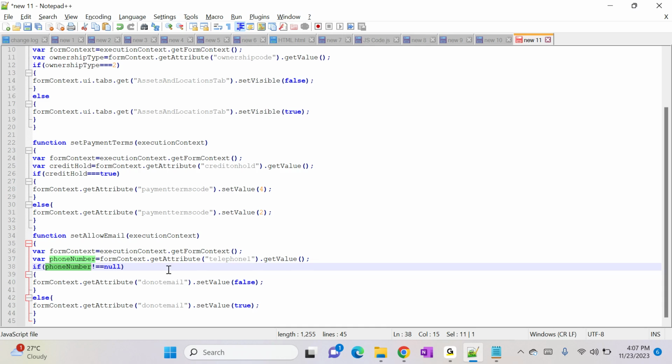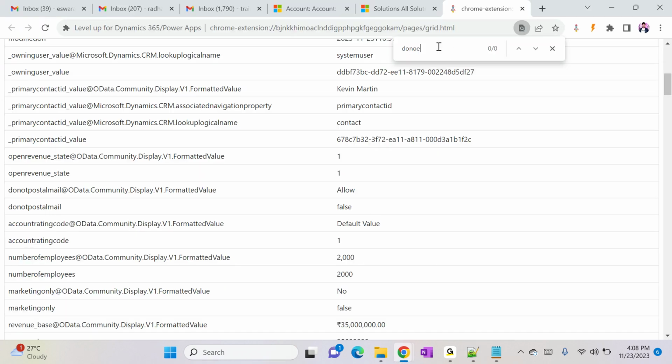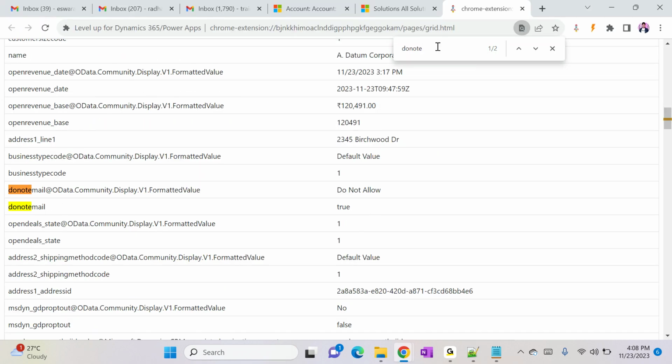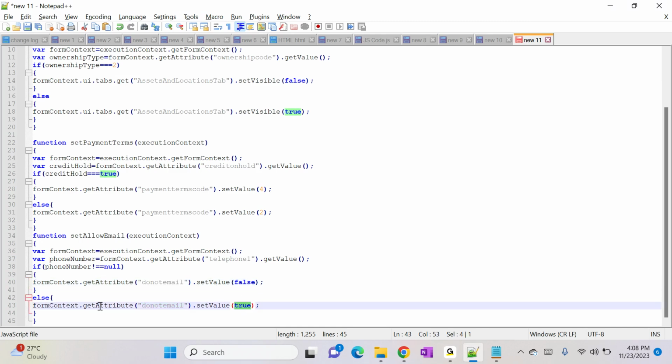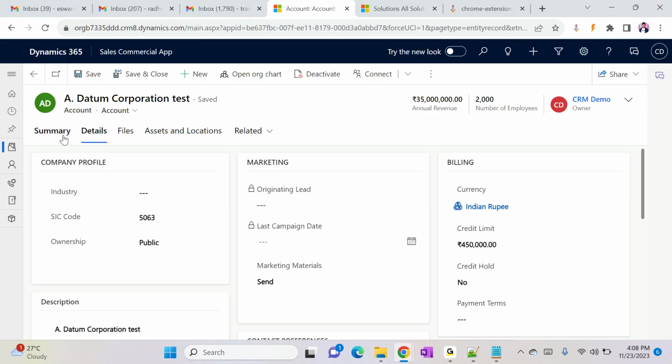What is this field? Do not email. Do not email is true. Do not allow is true. Where we are setting do not allow true here. Else means phone number contains data. Phone number is equals to null, then it is setting it to do not.